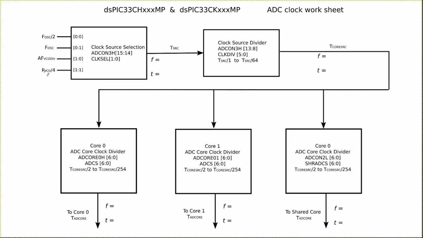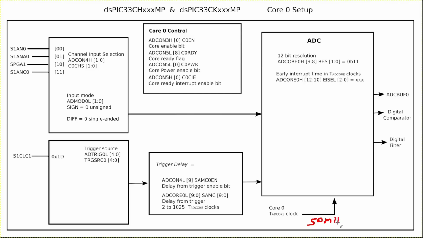I'm now running the ADC from the FVCO/4 clock source, which currently is 400 megahertz. I tried to get it to run at 540 megahertz, but I couldn't get it to work. Did get it to operate at 500 megahertz, so can increase the speed a bit if I need to. But at these clocks, that gives me a conversion time of about 330 nanoseconds. Probably 335 nanoseconds for the second ADC core. Need at least 50 nanoseconds of sample time to go with that. Even still, with 16x averaging or oversampling, will give me about 150,000 samples a second. I think that will be plenty.